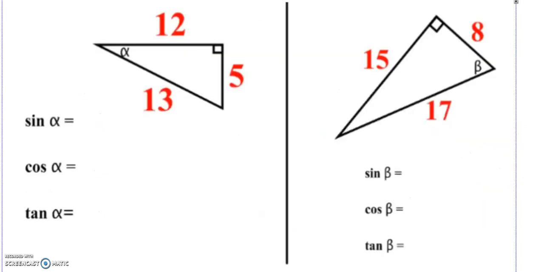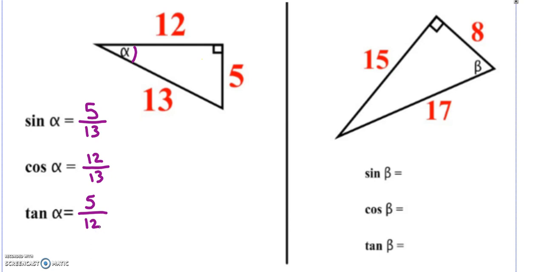If we go into the next page and we actually apply it to this here, we're going to be referencing the sine of alpha. So I'm going to just use that angle. If I want the sine of alpha, it's going to be opposite, 5, over the hypotenuse, which is 13. If I want the cosine, I'm going to do the adjacent over the hypotenuse. And if I want the tangent, I'll do the opposite over adjacent.